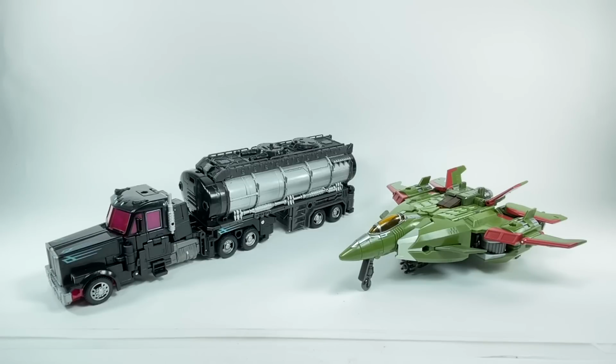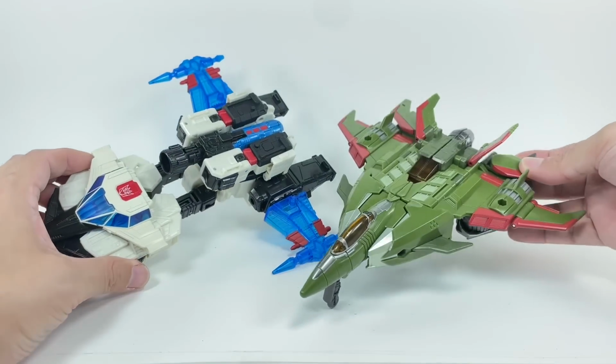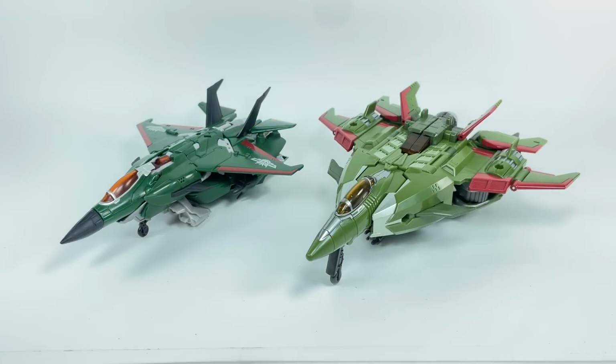For comparisons in jet mode, here he is with Leader Class Scourge or Nemesis Prime from Velocitron. Here he is with Shattered Glass Voyager Class Megatron. And finally, here he is with the original Transformers Prime Voyager Class Skyquake.